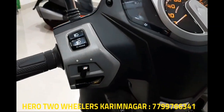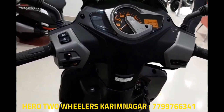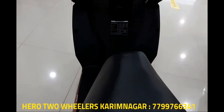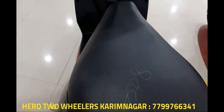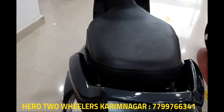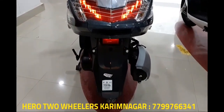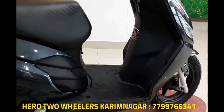The Mastro Edge comes packed with features. It gets an analog and digital instrument cluster, a side stand indicator, service indicator, engine immobilization, external fuel filler, LED tail lamps, a light inside the storage bay, and even a USB 3.0 charging point for your electronic devices. It also comes with an optional storage bay up front.